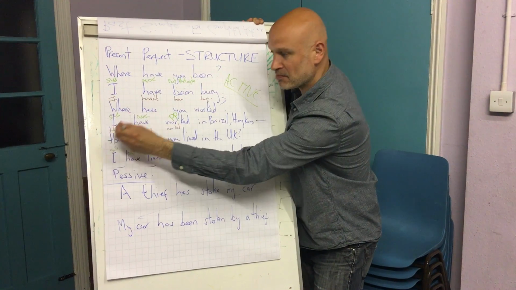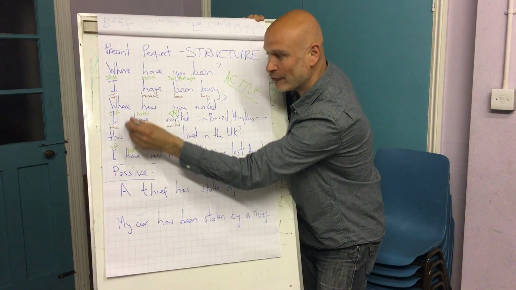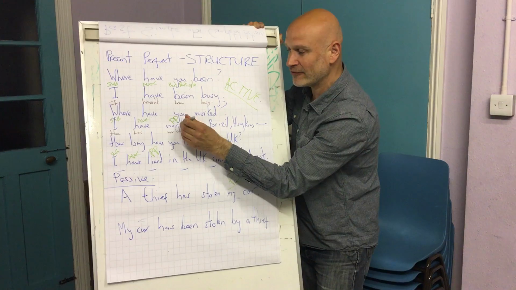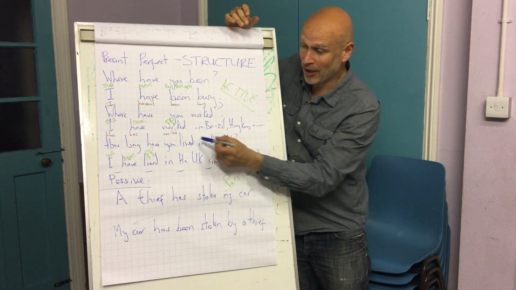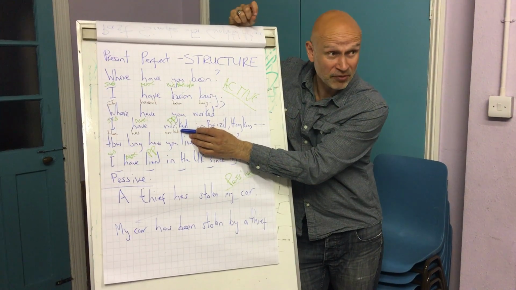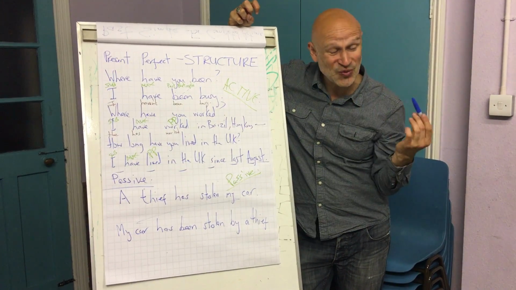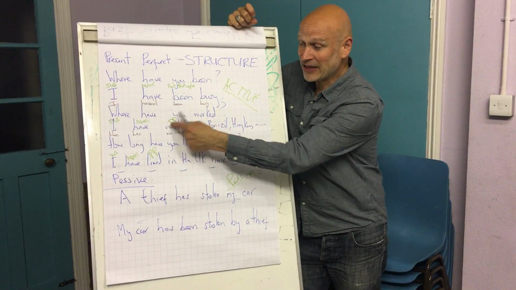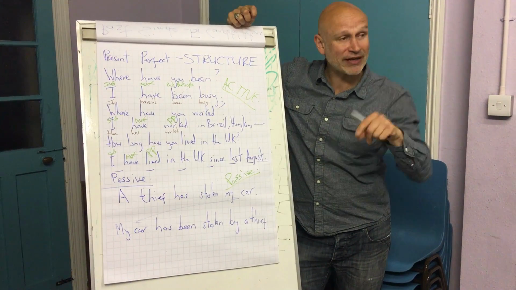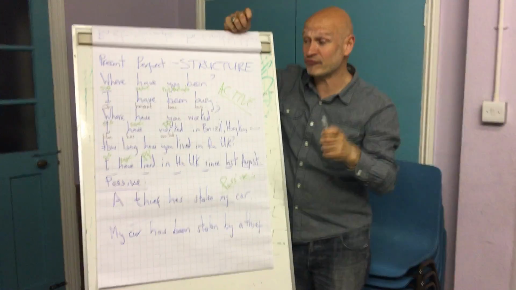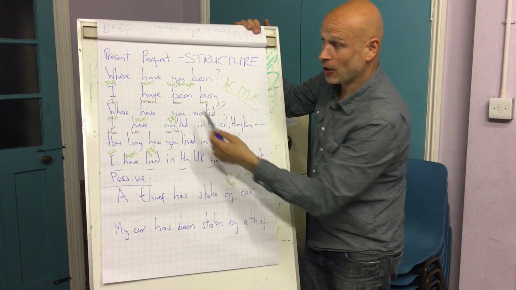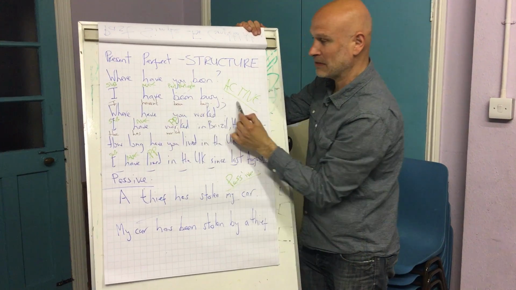Remembering that the subject, then the auxiliary verb have or has, and the main verb has to be the past participle. Once again, it might look like the past simple, but it doesn't always, it's not always. For regular verbs, they're always. For irregular verbs, some of the time and sometimes not. So you need to learn the irregular verbs. Of course, negative, I haven't been busy.